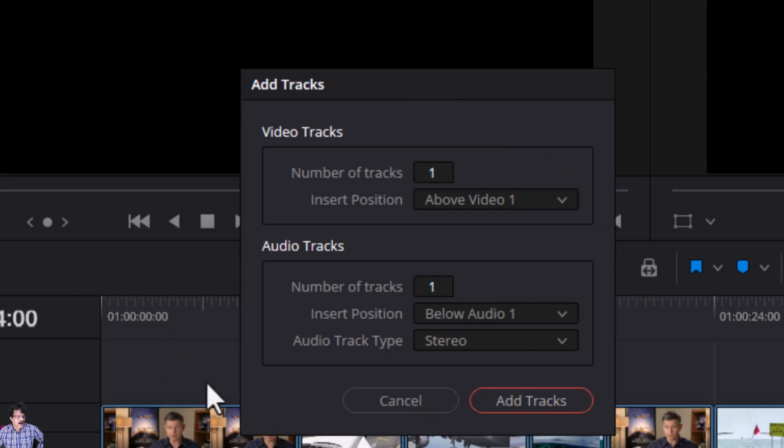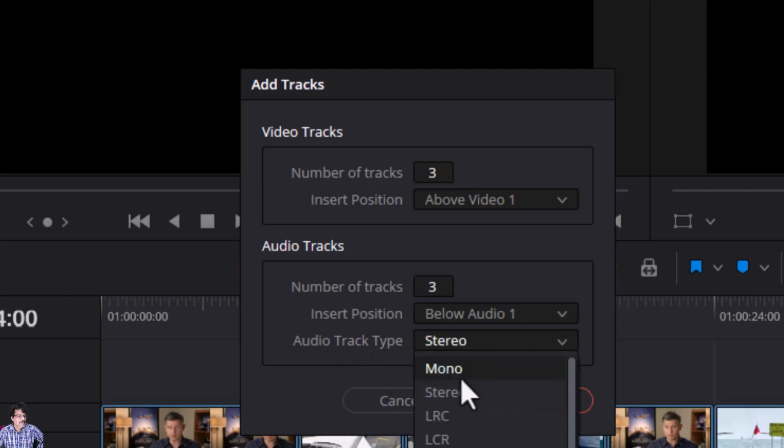And here I am not going to add any video track, so I will keep the video track number to 0. Whereas in audio track, I will change this number to 3 and the position will be below audio 1 and the type of audio track will be stereo.